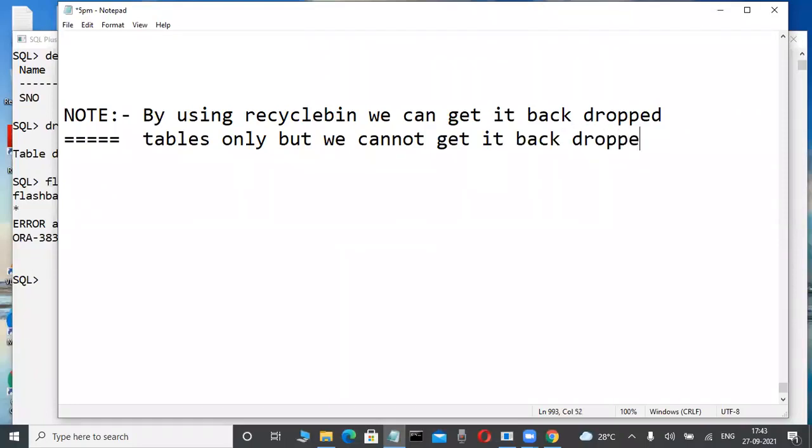dropped columns by using the flashback command.